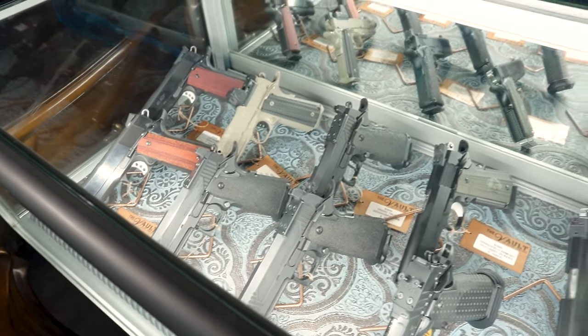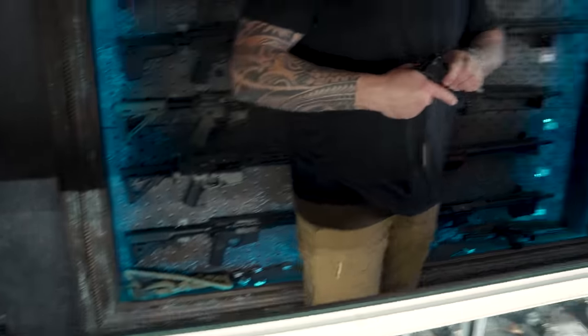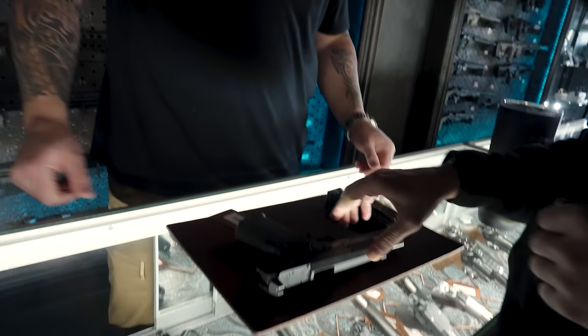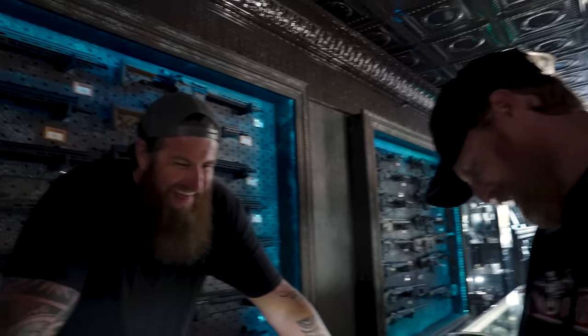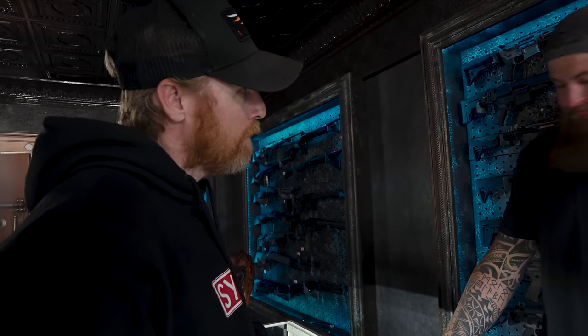When you carry this much stuff, of course, we're going to find our preferences. Grab me a Trier 2011. Let's just see. It's been a minute. Let's see how we're looking these days. Man, I legit am feeling like I'm working behind a gun counter right now. With a guy that's not going to buy anything? Yeah, with a guy that's wasting my time and probably can't afford half this stuff. I'd have to do the barter system. I tell you one thing, that price for the plastic grip, can't do it.